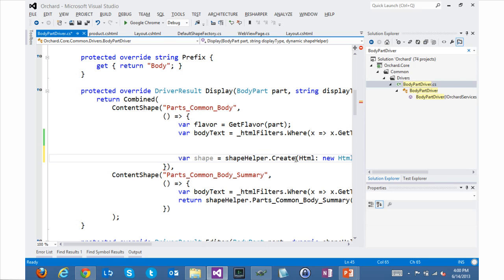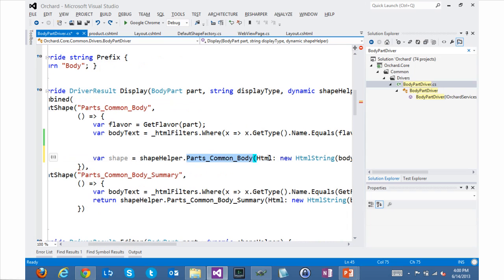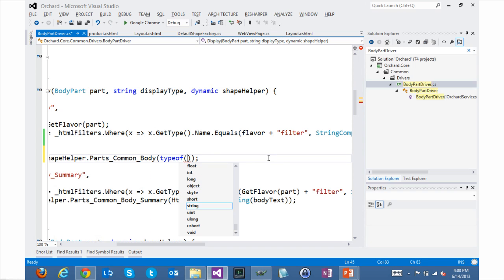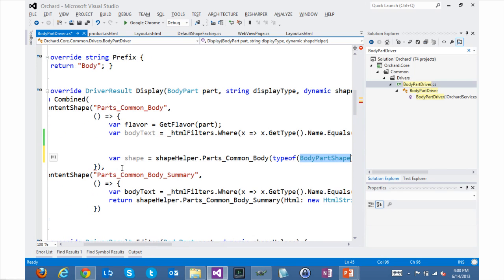No, this is not a shape factory. Sorry. This is the shape type, but the concrete class we want to use is this thing. So there is a hidden code path in the shape construction, which says that if you give me a type as a parameter, not a name parameter, but as the first parameter, I will use this one to create the concrete shape. So you do that, and the result is an instance of this.